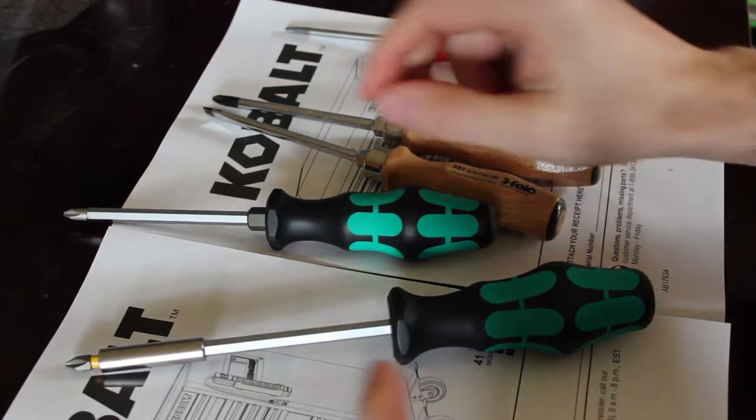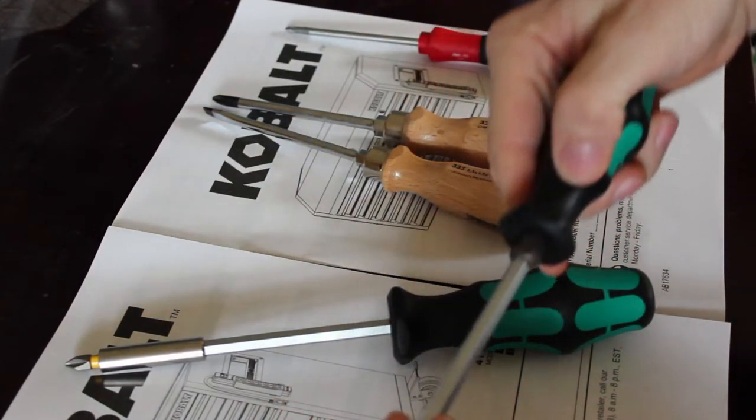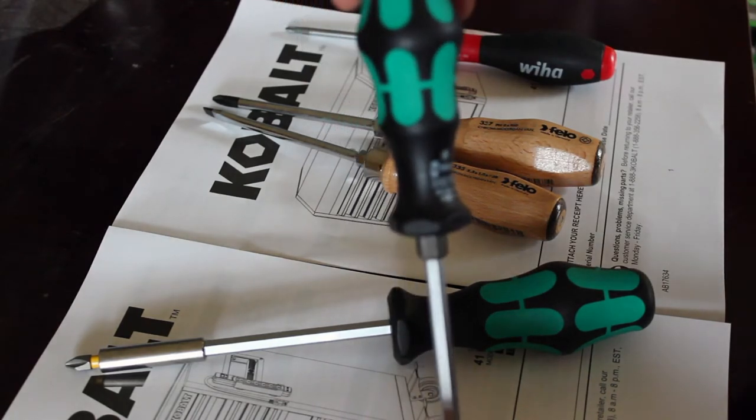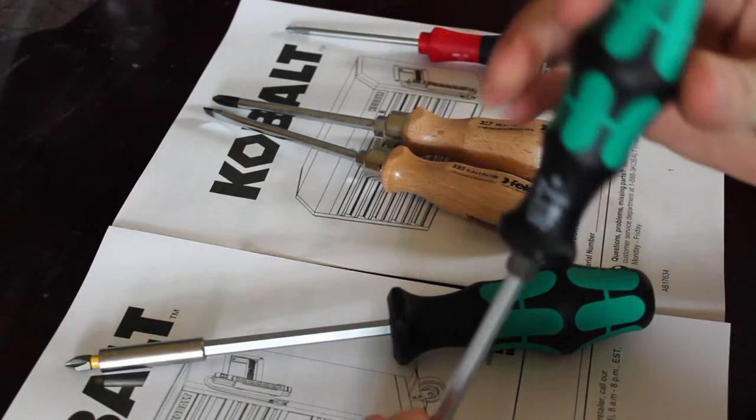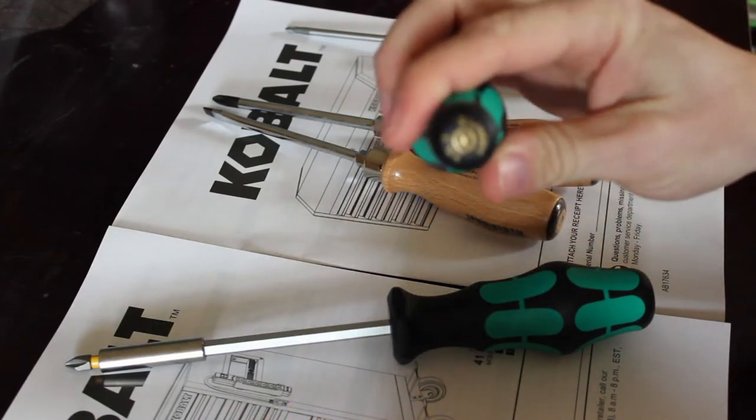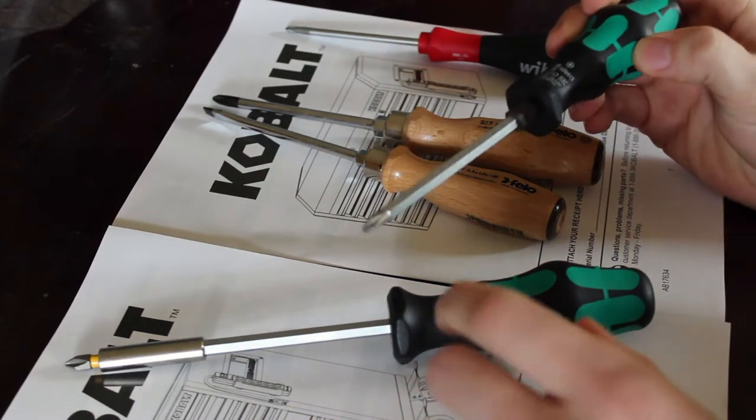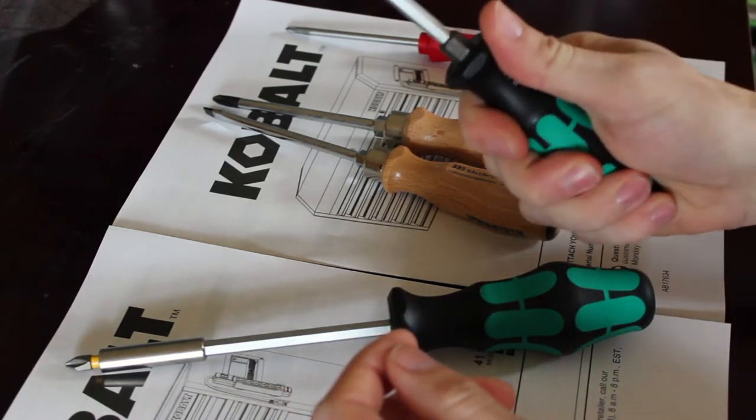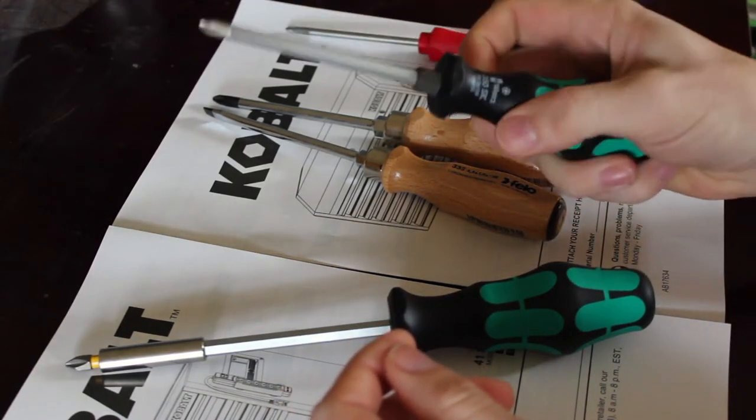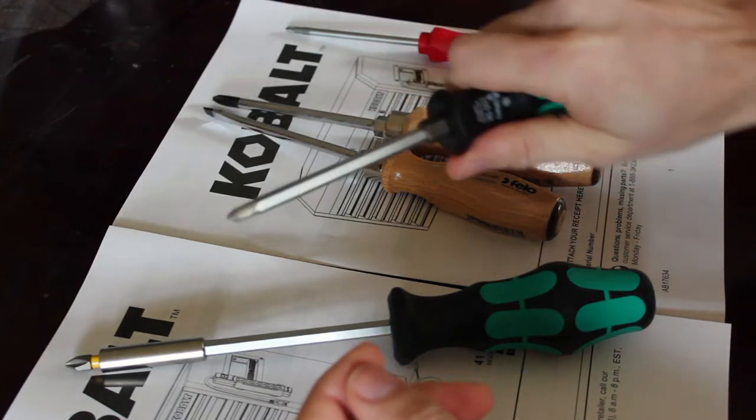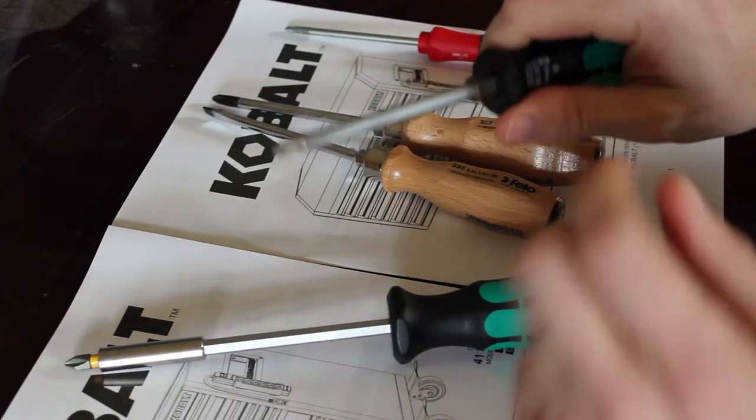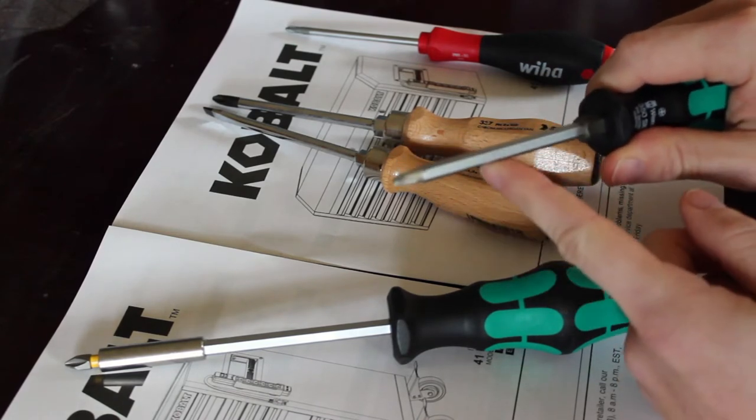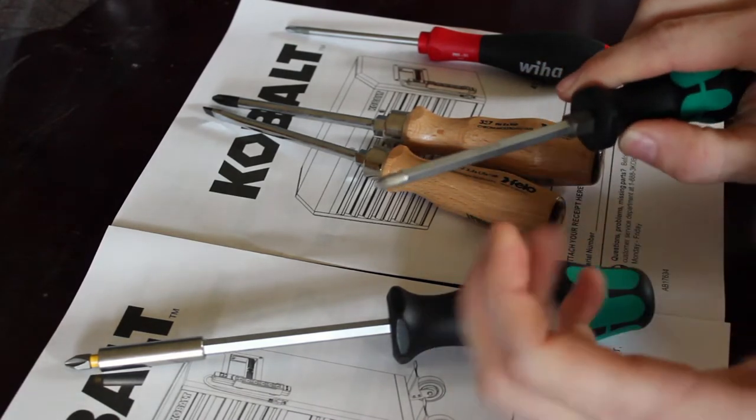And the one I like the most of all of these is this guy. This is the Weehaw 350SK Philips 2x100. It's my Philips No. 2 laser tip. I like the weight of this. It feels good. It fits my hand really well. And then when I'm turning screws, I'm doing it down here. If I need more leverage, I grab it and I got that. It's got the bolster, the hex shaft, which I really like. It just feels really solid.